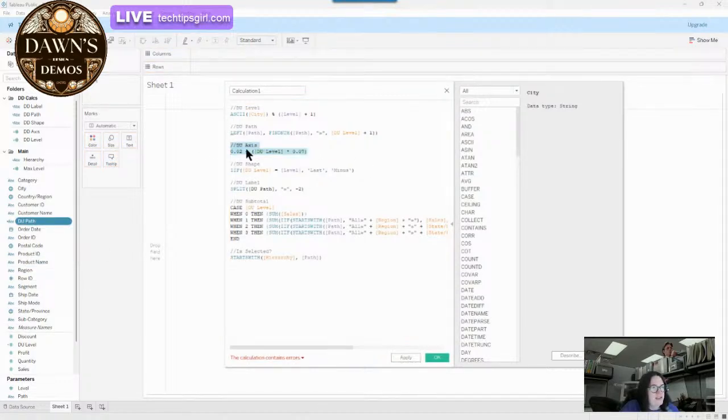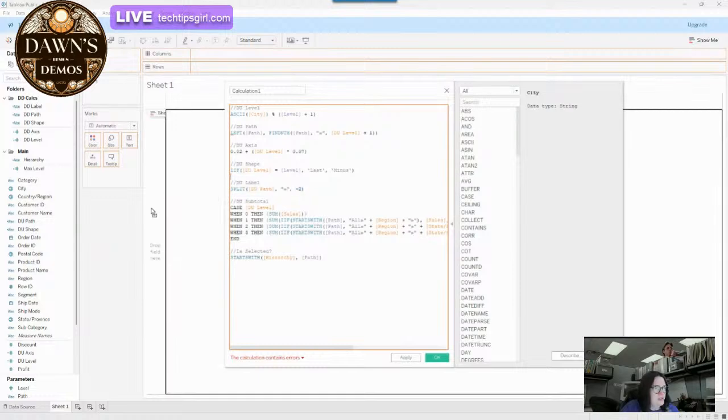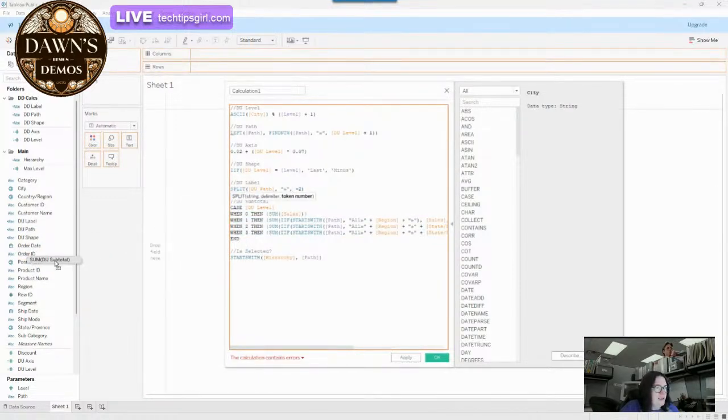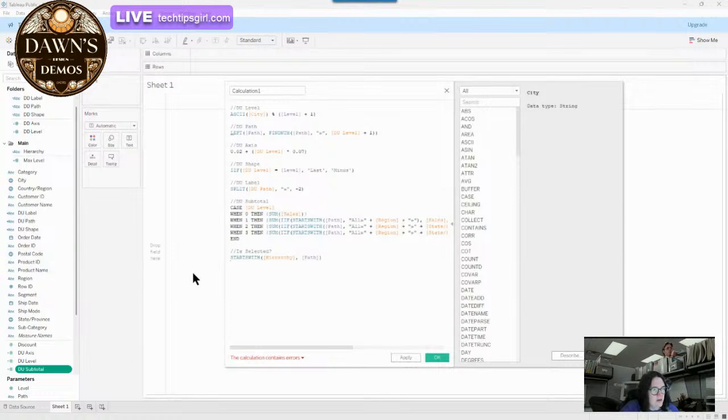I don't know if you had a chance to watch the Iron Viz presentation this year from TC24, but they all used this method, this Lindsay Poulter method of dragging the calculated fields from one calculated field and putting them automatically here, and then is selected. So this one's very important. It's got the parameter in it. You notice that anytime you see the purple color, that is calling out to the parameter.